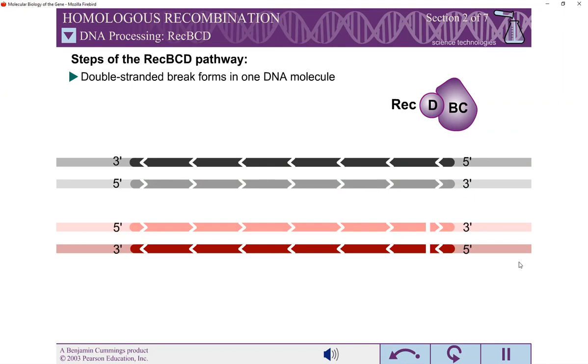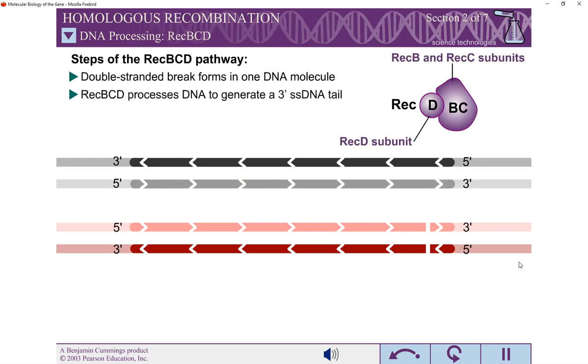In E. coli, the RecBCD enzyme processes blunt breaks in DNA molecules to generate such tails. RecBCD is composed of three protein subunits that are the products of the recB, recC, and recD genes. One is referred to as RecB, another one is RecC, and the third one is RecD. So these are the three products present. This forms a complex called the RecBCD pathway.